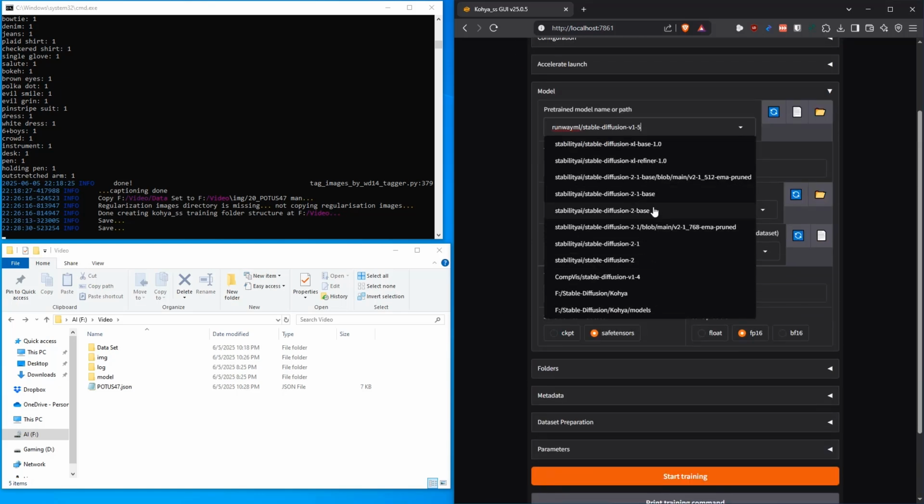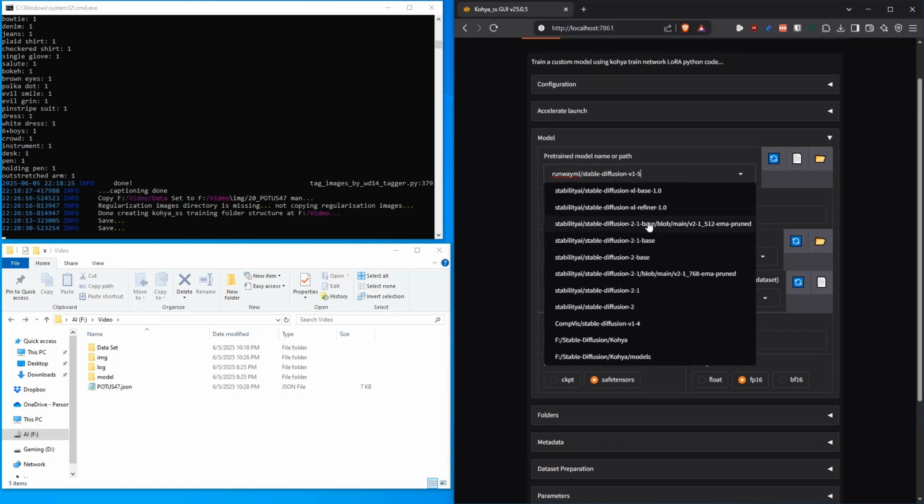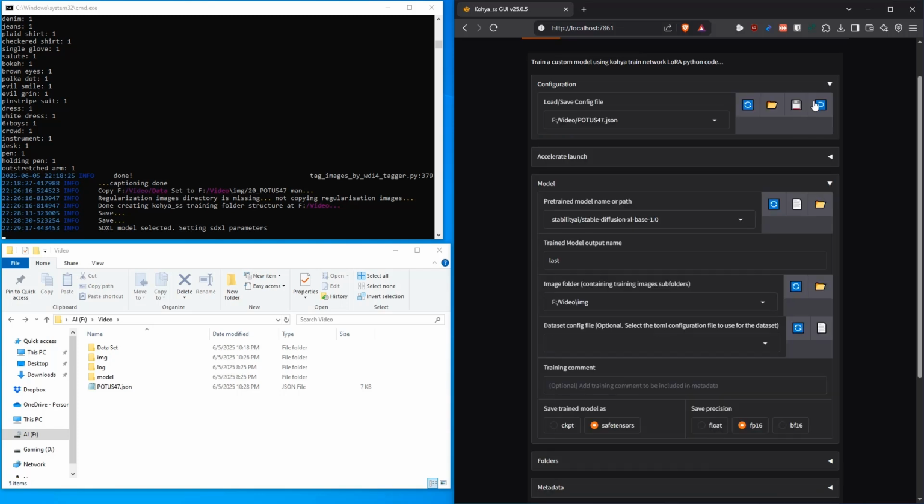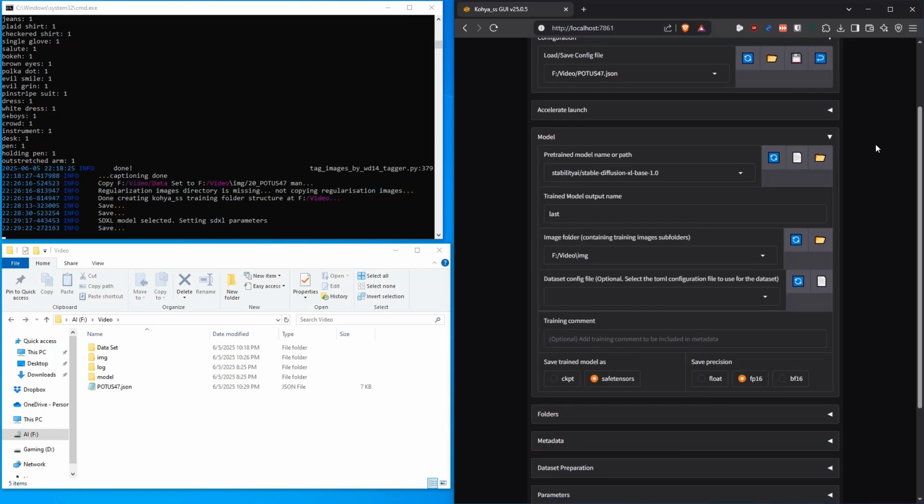If you don't see it, then you just basically have to get it and then download it and put it somewhere that it is accessible. But in this case, I already have Stable Diffusion Extra Large Base 1, so that's what I'm going to be using for the training. So I select it, and again, immediately I save my configuration. Then this thing that says trained model output name is what the safe tensor file is going to be named as. So I'm going to name it POTUS 47 and then SDXL, because that lets me know that that's my Trump LoRA for SDXL. Perfect for me.